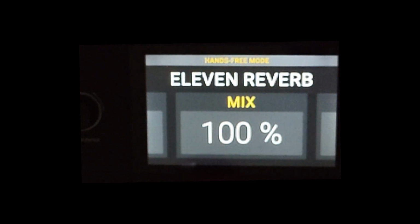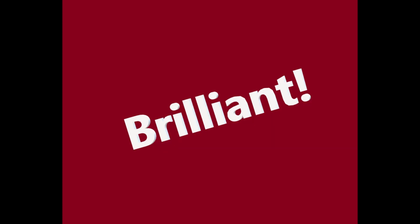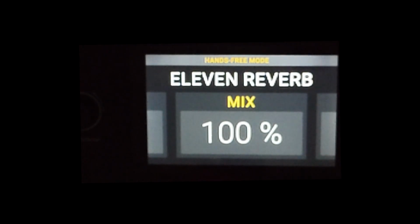Here it is with the reverb all the way up. So to me, this hall sounds like a hall. It has a certain away sound to it, more than the arena or the theater reverbs do. It sounds a little smaller to me than other reverbs, but it's a certain hollowness. It's kind of mid-forward to me.